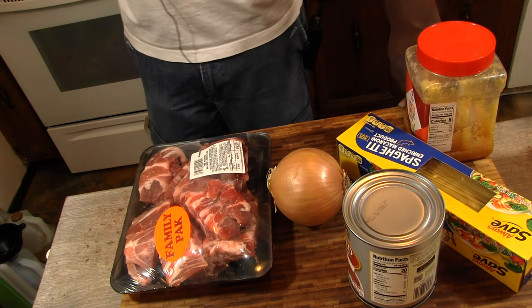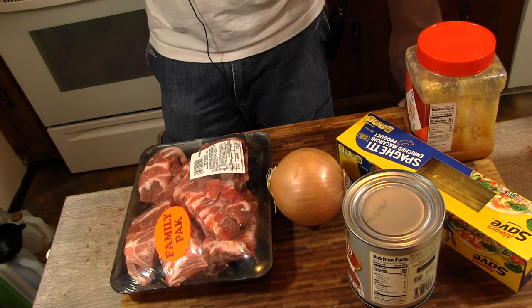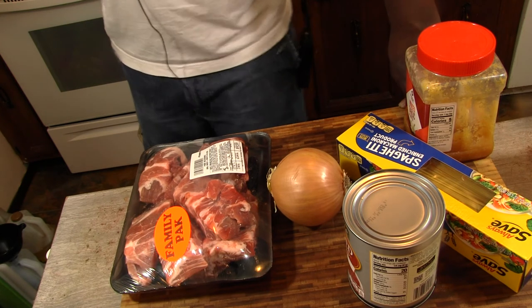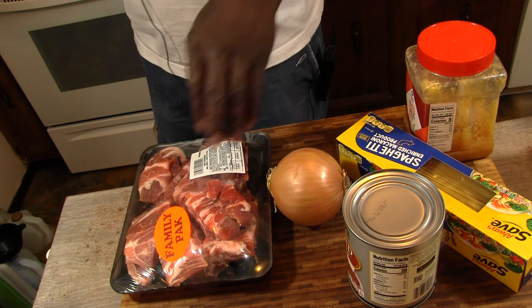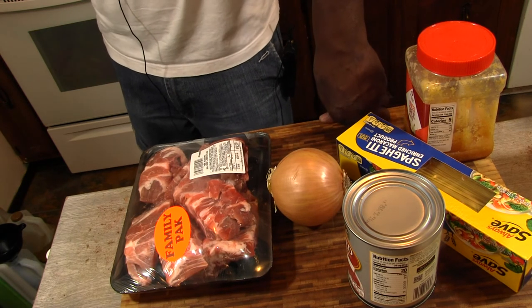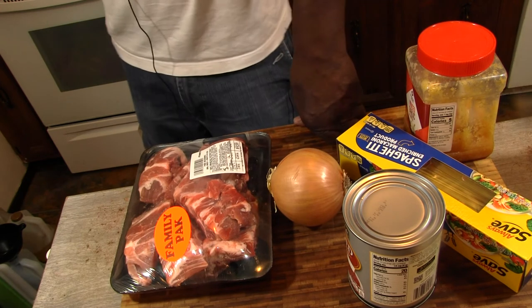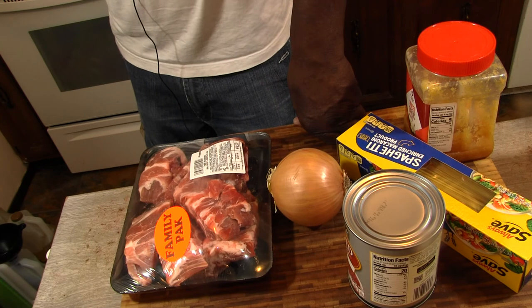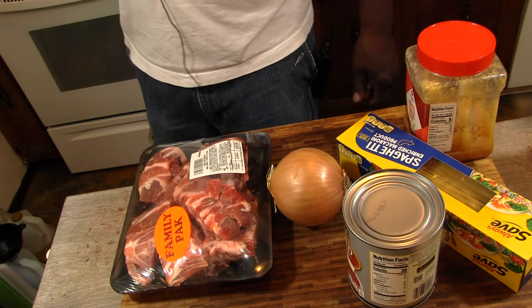It was feeling like some neck bones. My wife mentioned it sounded good to her — I'm a little surprised, she is not a neck bone person. I'm not going to cook very much because I don't want to get stuck with a lot of leftovers. What I may do a little different is when I get my neck bones done, I may pick some of the meat off the bone, so it's not going to look like it would on your grandma's table. Your grandma would cook the neck bones up and throw the pasta in there, mix them together with the tomatoes, onions, garlic, salt and pepper, and you had to eat the meat off the bone. But I'm going to take it off the bone and make it a little easier, a little more appetizing — maybe I can slip it in on my wife and she not know what it is.